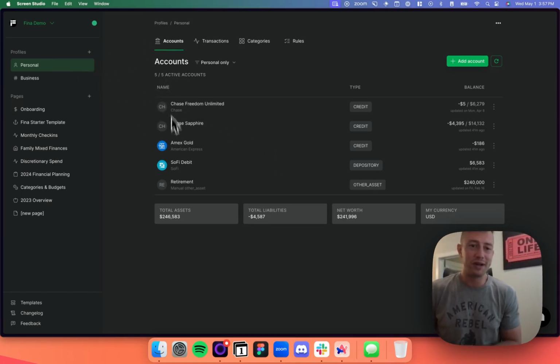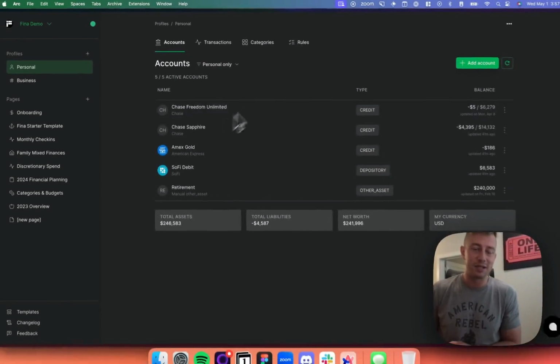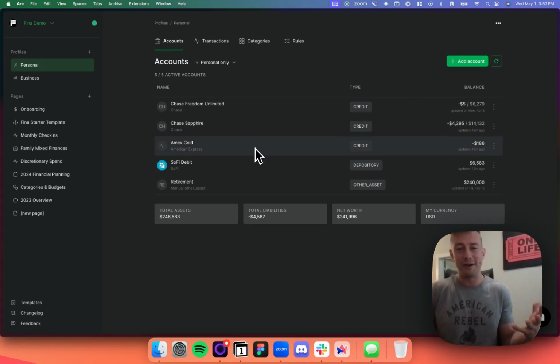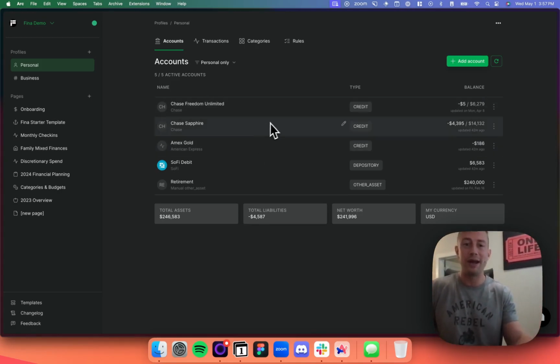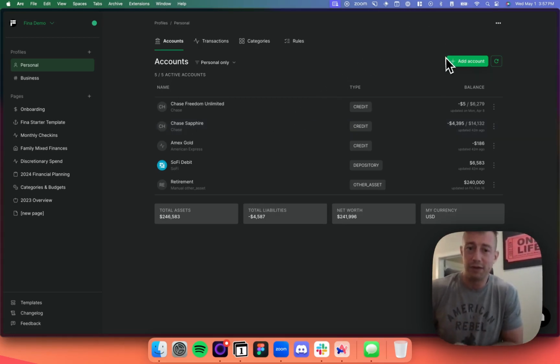So when you log into Fina, the original concepts are all still there. If you notice, you'll have this experience at the top. We call these your profiles. This means that you can connect all of your accounts. We have live connections through Plaid right now, so it's super safe and secure. You can connect bank accounts, credit cards, loan accounts, investment accounts, all that good stuff. You can add manual accounts if you need to.